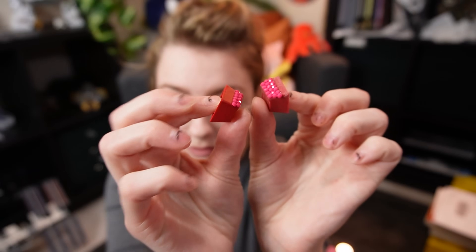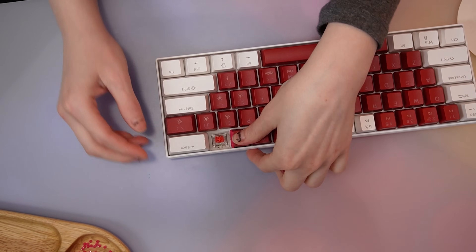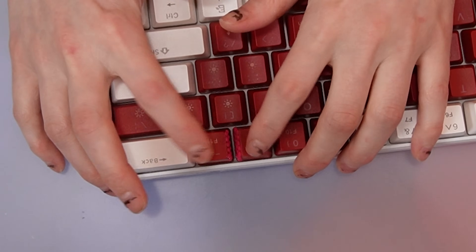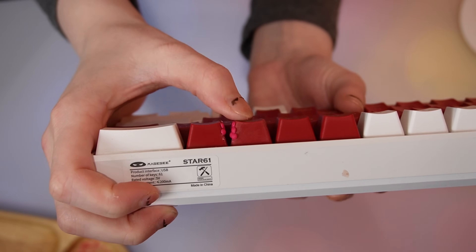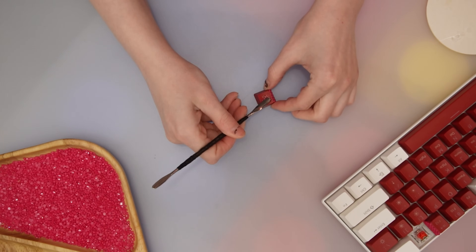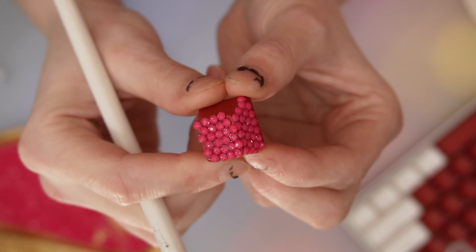I have bedazzled just the sides of these — this one with two rows and this one with three, just to see which works better. Now we have to see if they'll collide like a car crash. They go like this — oh, they're good, there's enough space. Might even be able to get one more row on there. The act of creation is something that should be fun and enjoyable, and that's why I will never be doing anything like this again, because it was not fun or enjoyable.